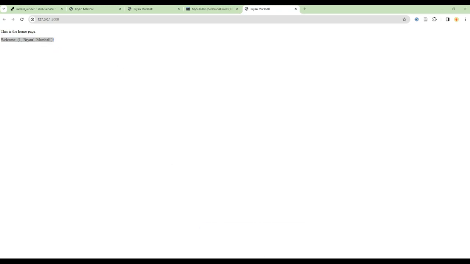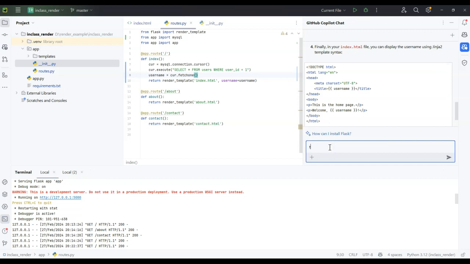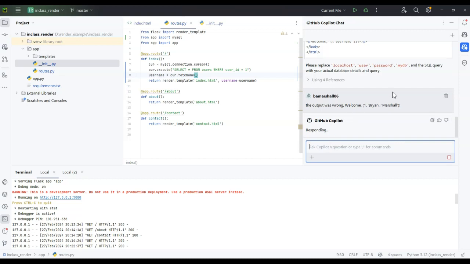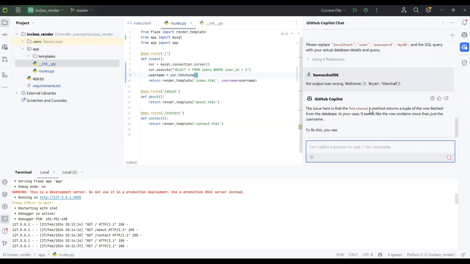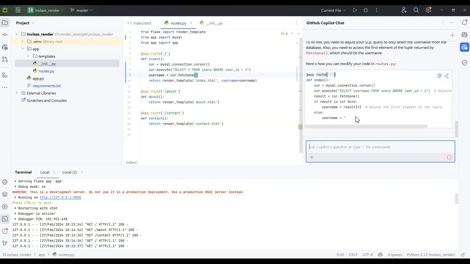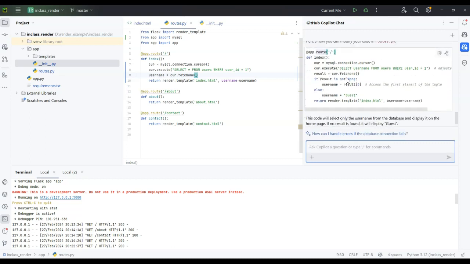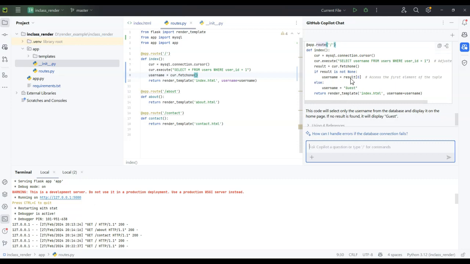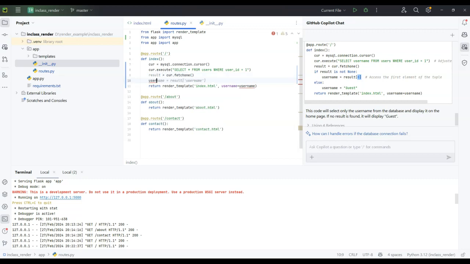So I'm going to take that and go right back to here and say the output was wrong, and I'm just going to paste it in, and it's going to come back and tell me that, oh, it was in a list. You need to adjust it on the list. It seems to see fetchone. It was a whole tuple. Let's do this a little bit different. It says here, instead of, we're going to actually do brackets. Okay, so it takes the whole result, puts the result into fetchone, and then username equals result with the username inside there. It will pull that out and put it into here.